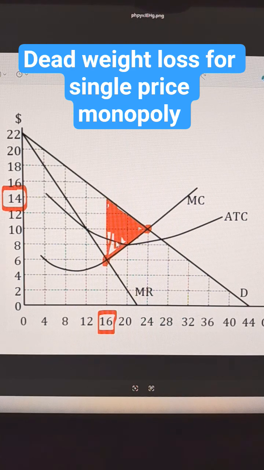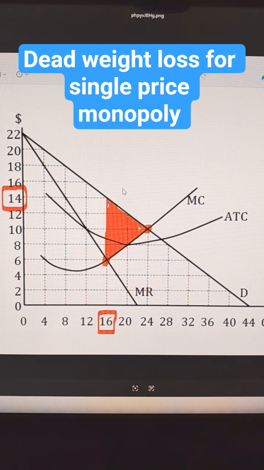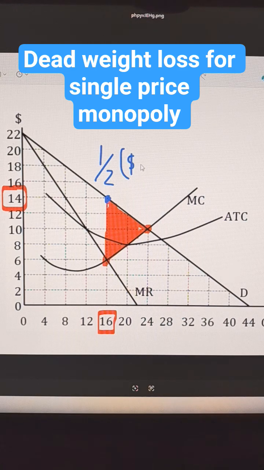So we're shading that triangle right there. And then to calculate it, it's linear here, so it's just one half the distance between here to here, which is measured in money. So 8 times 8.